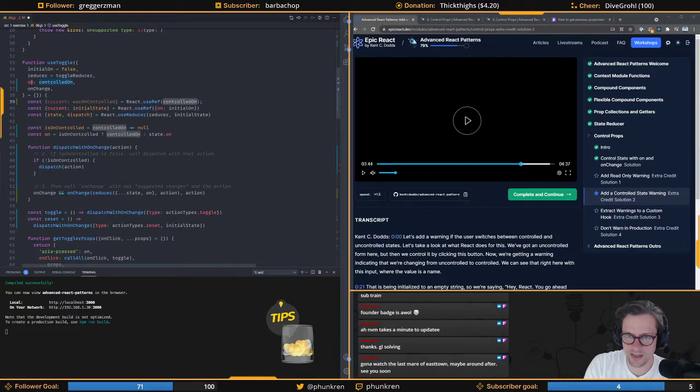This will initially be set to the value that is passed through here. We know if it's currently controlled, and then we know if it's previously controlled.